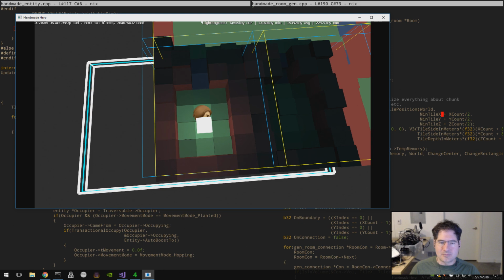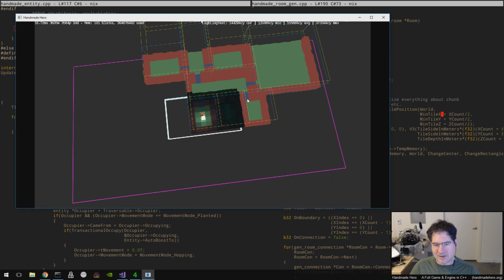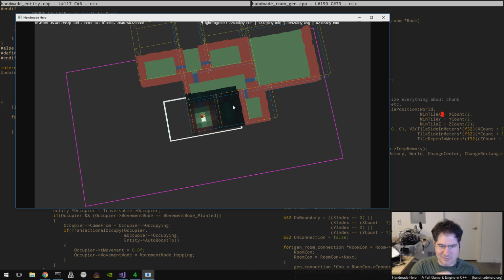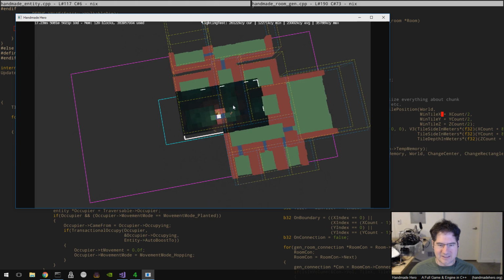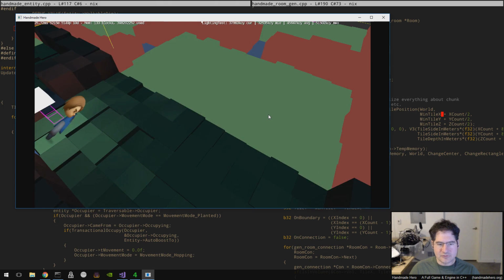So what we want to do is make that more rigorous and actually align it up with where the room actually is. What we would see is certain rooms would align differently. If it has an even number, it will align to the center. If it's an odd number, it will align to the boundary, or vice versa. I didn't quite think through which one would be which. But that's exactly what we're seeing, that difference there. And that's why some are aligned and some aren't. So now our job is just to go ahead and get those collision volumes to be lined up correctly. And so that's what we'll go ahead and do here, right?